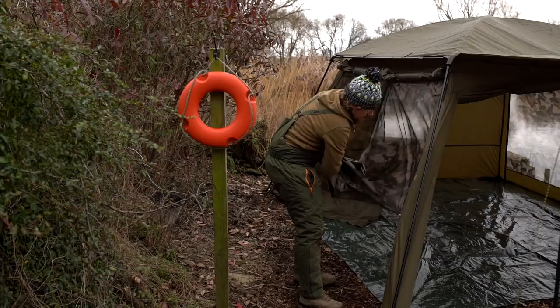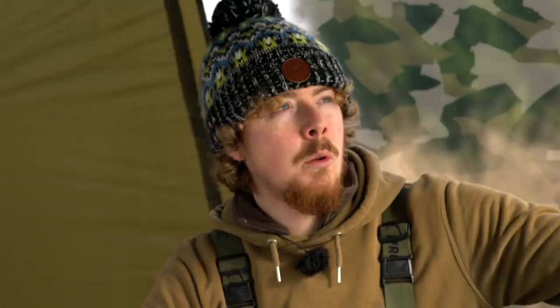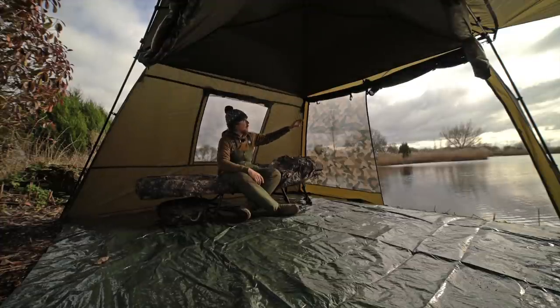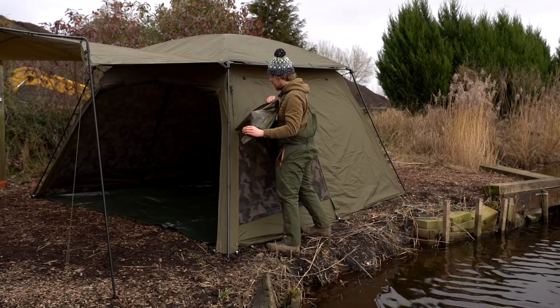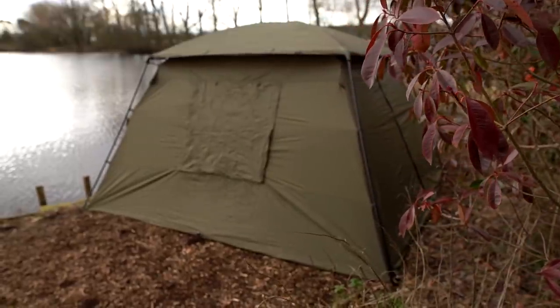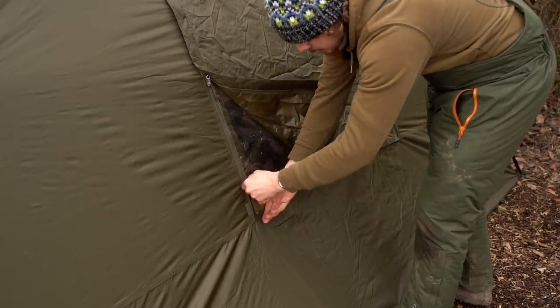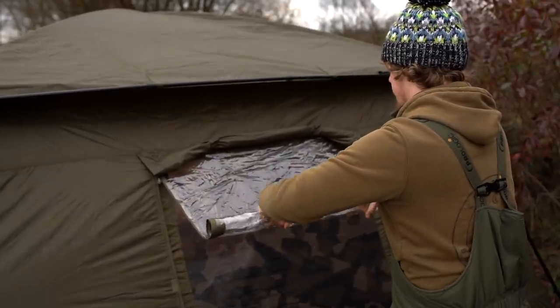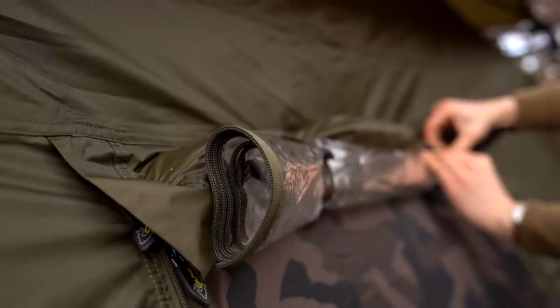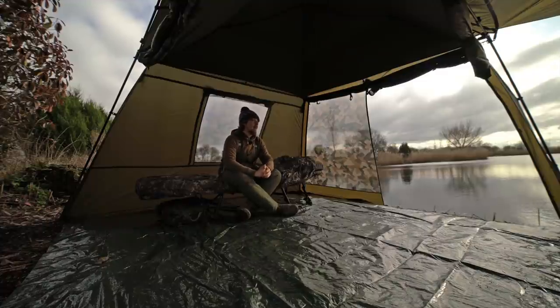To my right — which is your left — everything is just completely peeled back, so you can fit in a one-man bivy there, absolutely no problems. On this side I'm showing a different configuration where I've left the mesh down on one side, so you can have full mesh on one side and also lower that door so it's all mesh. Then you've also got the completely solid panel that goes over the top of that. So you can have all of this closed off and just the front open, or have pretty much all the corners open until you come around to the back, where you see a one-metre square vent. On the other side you've got a clear PVC window as well, so if you wanted some daylight coming in but it's raining heavily, you can have the PVC down. And then there's a solid panel down the back too, so you can have it completely sheltered if it's really hammering down.